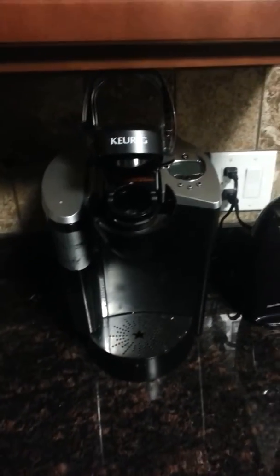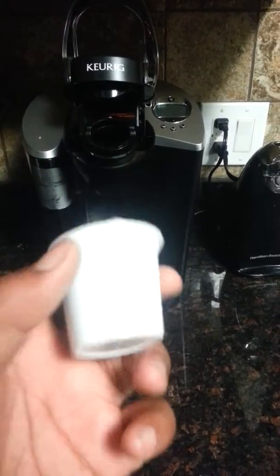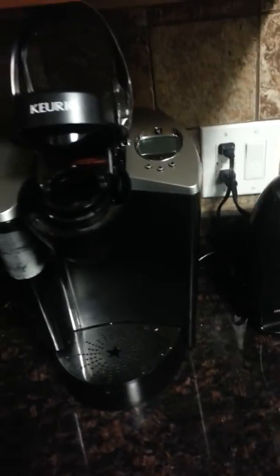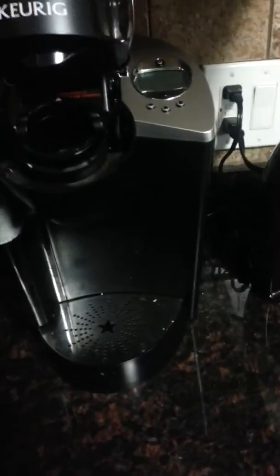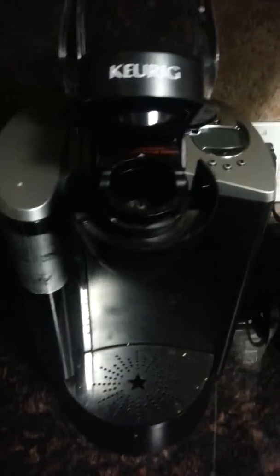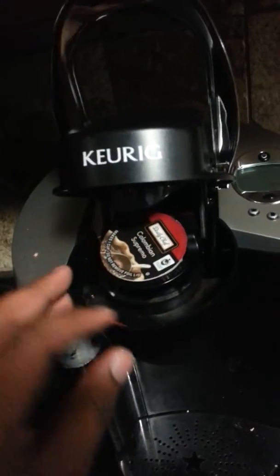Today I'm going to be showing you how to make coffee from a Keurig coffee machine. All you need is the little coffee cup and the machine. Water. Okay, first put the little coffee cup inside. Close it. Start the brewer.